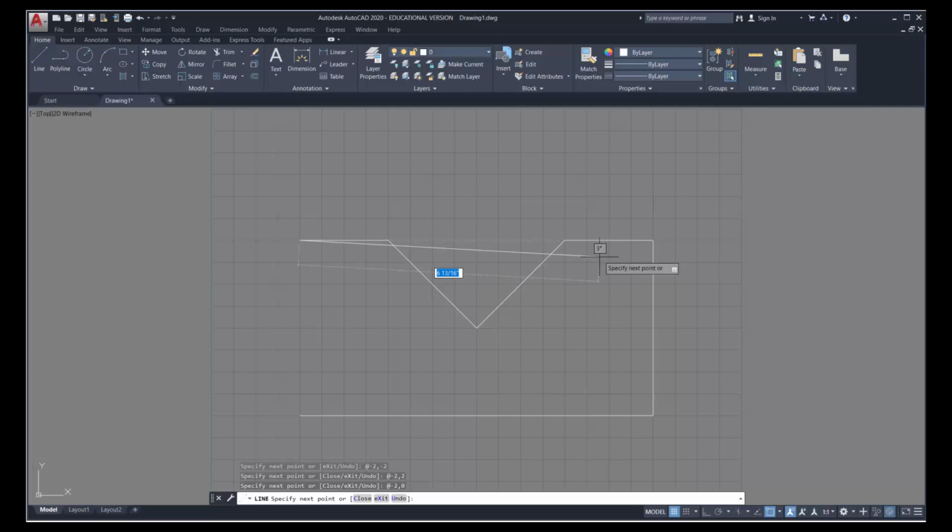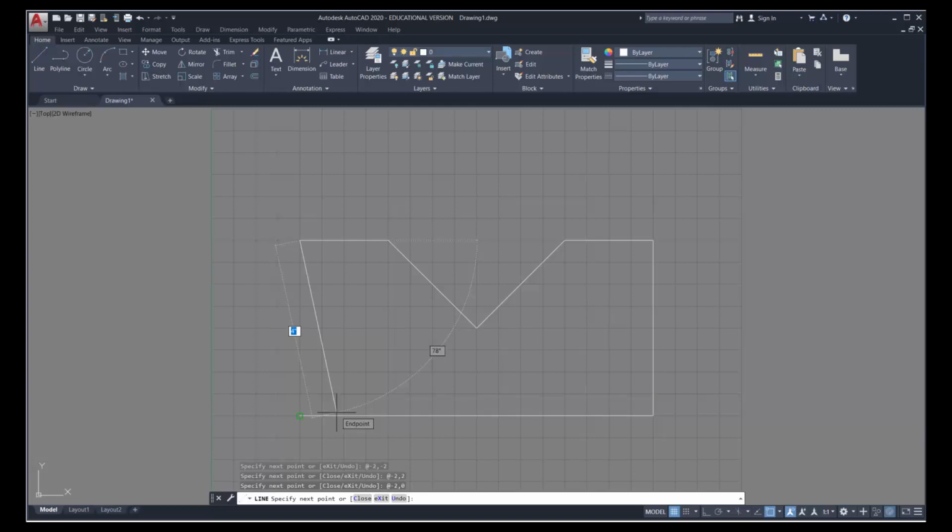Now, notice how I had restarted the line here. If I type in C and enter, that line is going to go right back to where I restarted the line. That's why I can't pick that up. So how do I pick up the end of this line? Well, I have 2 options. Now that I know that the snap function, this green box, uses the same 16 decimal place accuracy, all I need to do is click on the line.